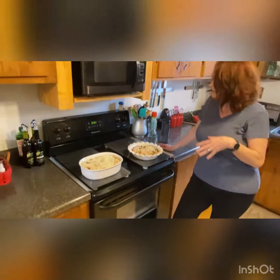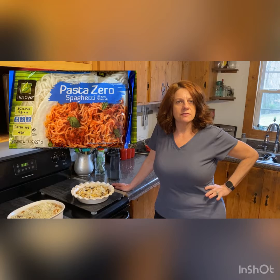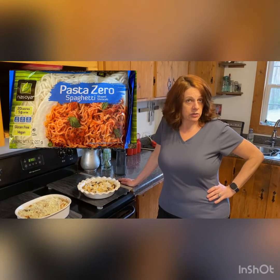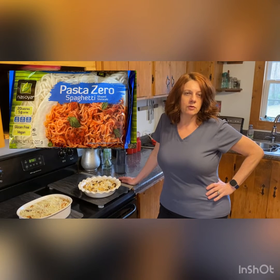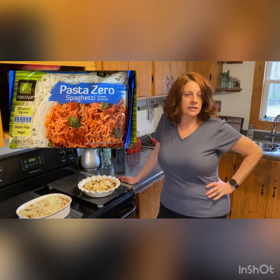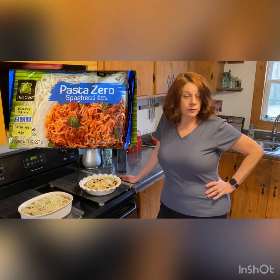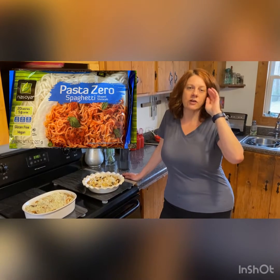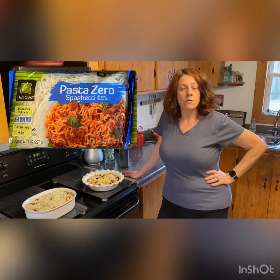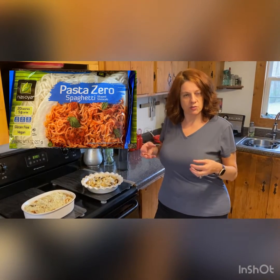So I already have these combined, and Caitlin's going to post a picture in this video of the pasta that I use. I've shown this on my page before, but it is the zero noodle or zero pasta, and you find it in the produce section at Walmart, with the tofu, but it's not tofu. This is actually konjac root, so it's like shiitake noodles. One bag of that is 2 servings of vegetables for us.